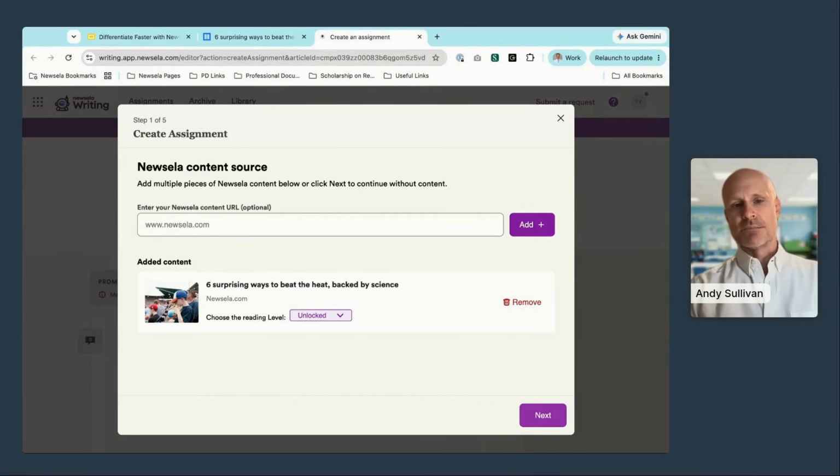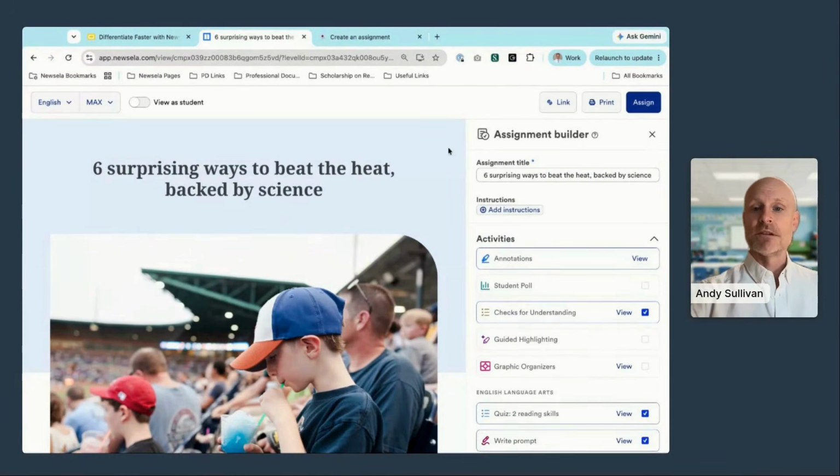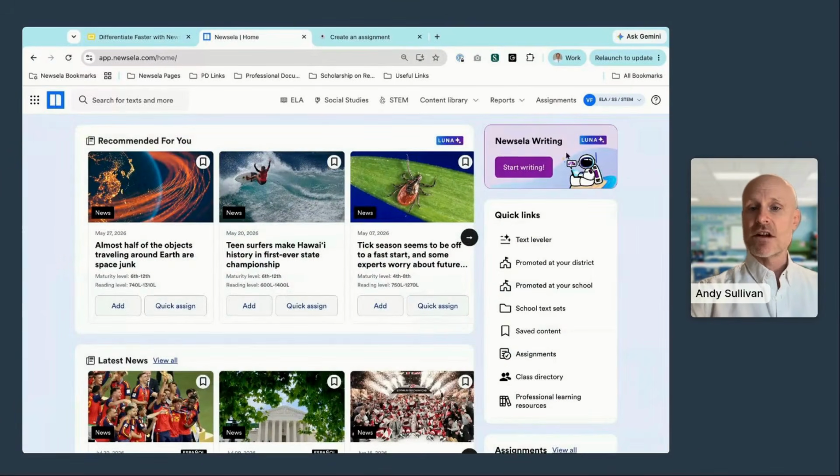We import and upload rubrics from across the country, those that matter to you, so that you can get students engaged in the writing process with feedback that helps them improve. And it is not bottlenecked by you and your time. So they can get feedback as often as they like. If you do subscribe to Newsela Writing, you can take advantage of this on any article simply by clicking the Newsela Writing button down at the very bottom of the assignment builder on any article you might find yourself in. Or from the homepage in Newsela, check out the Start Writing option.